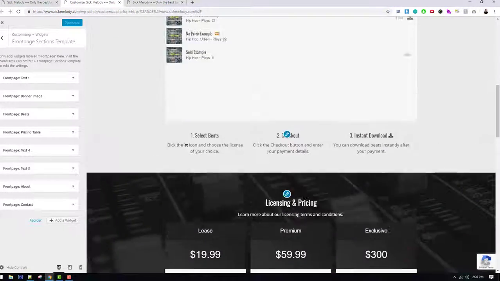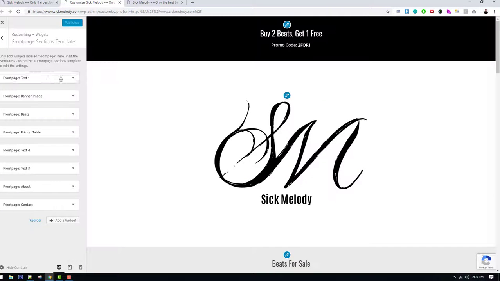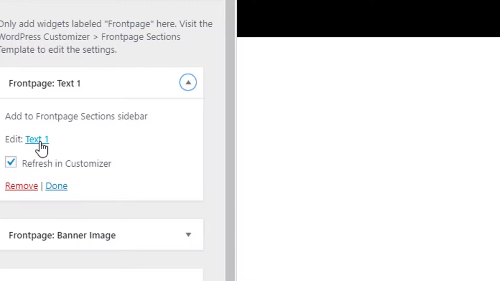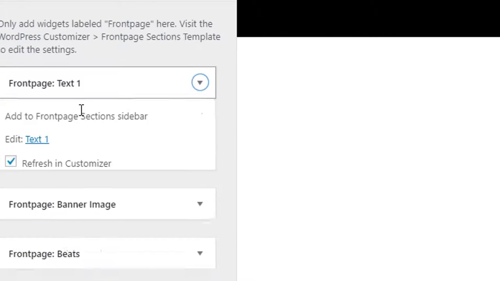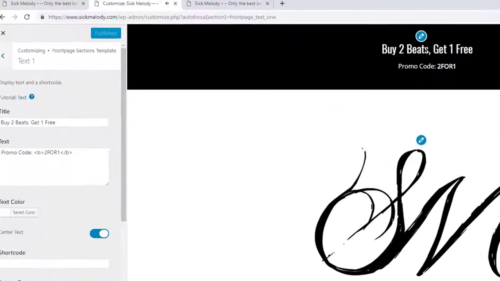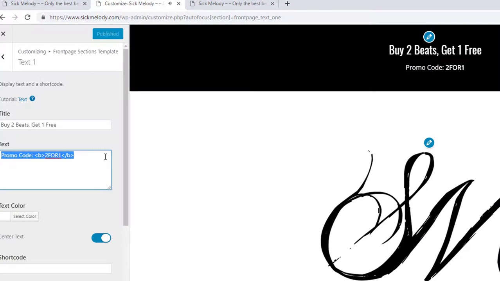Okay, so let's say you wanted to change this. Let's say you didn't want to have buy 2 beats get 1 free. You click on the down arrow. You see how all these are down. You click on the down arrow, and then you click on text 1. And let's say you wanted to give a different discount. Here it is, and it'll bring you to this page here.